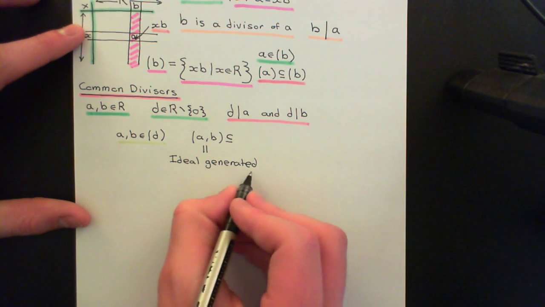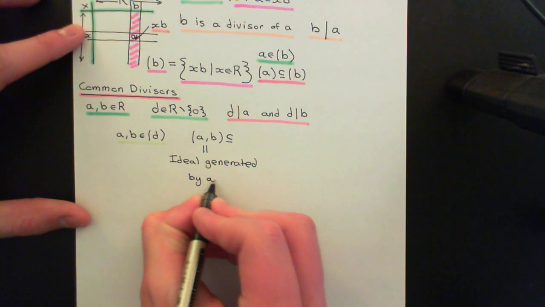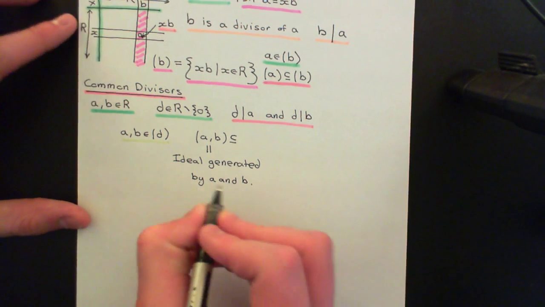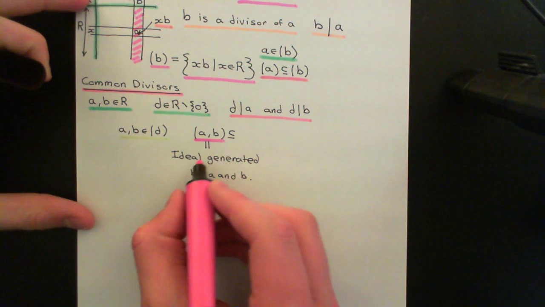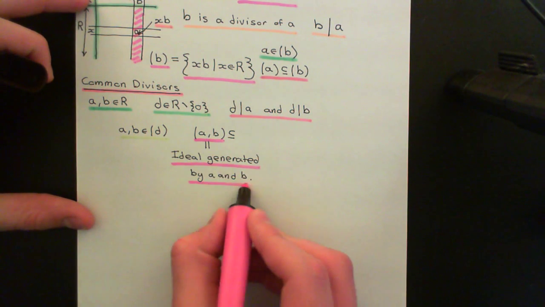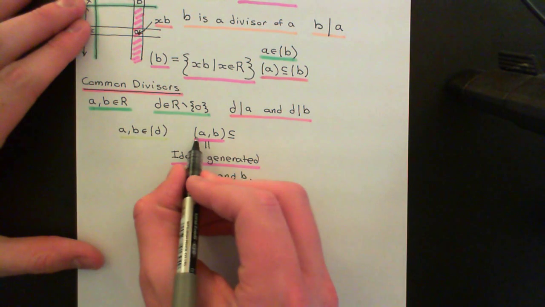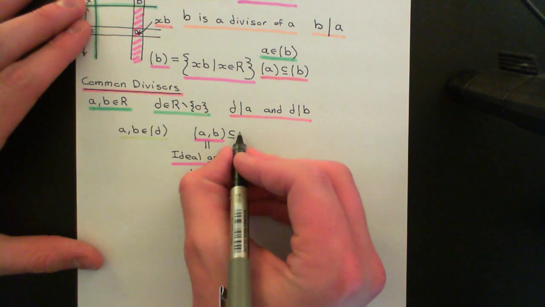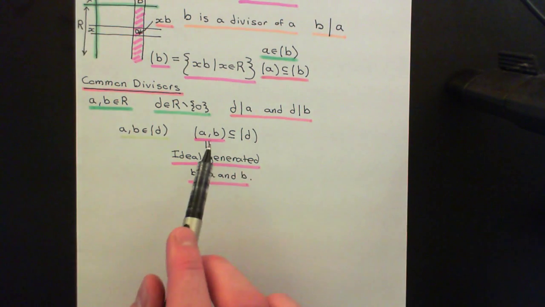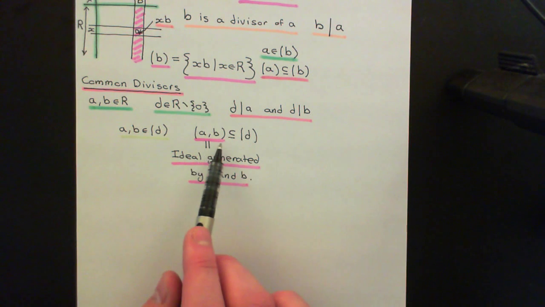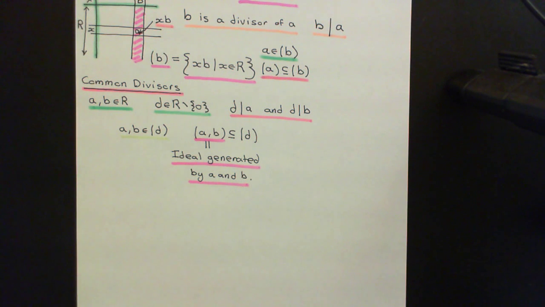This is going to be the smallest ideal that can contain A and B, and it's really a generalization of the concept of a principal ideal. So that's what this notation, curly brackets and then A comma B, means: the ideal generated by A and B, the smallest ideal that contains A and B in the commutative ring capital R, must be completely contained within the ideal D. So if this is the smallest ideal that A and B can possibly be contained in, then if D contains both of them, it must contain all the elements in here, as we'll see.